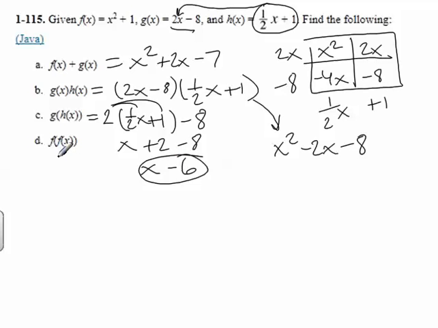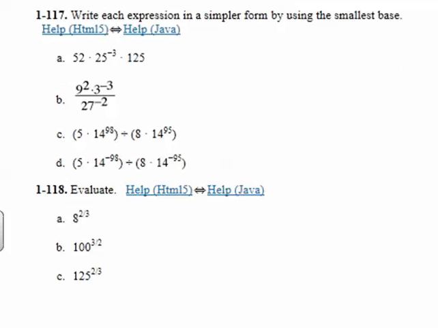And for D, we're going to substitute f of x into itself. So here's f of x, and I'm going to put that x squared plus 1, substitute into x squared plus 1, and that's what we get. So to simplify that, use FOIL and then add 1. So I'm going to leave you to simplify. You please simplify.